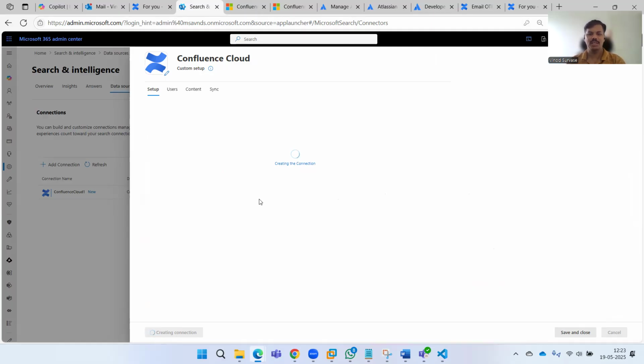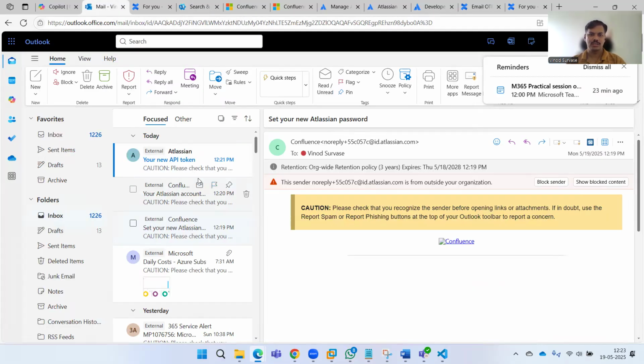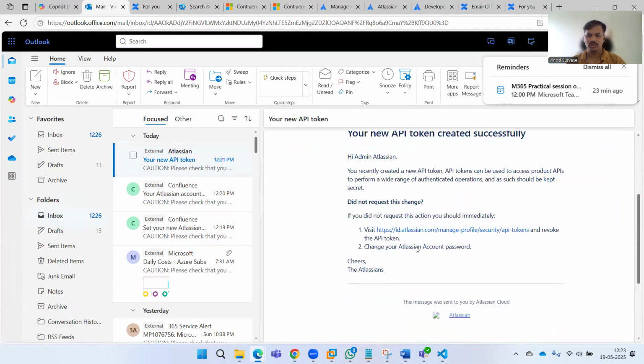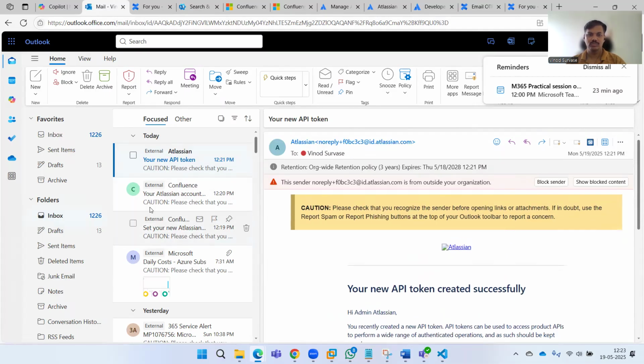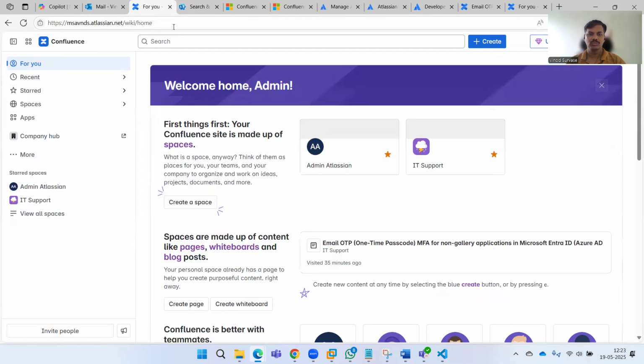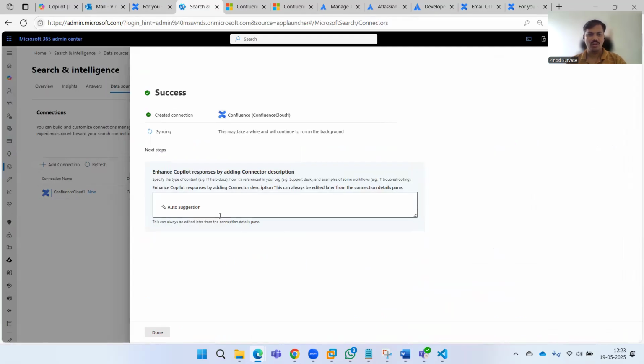So let's give it a minute or two, and it should be configured over here. All right, it is a success. Now you can see that there is an option for us to add the Copilot prompt.